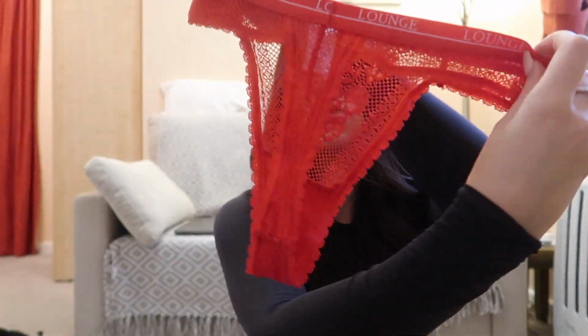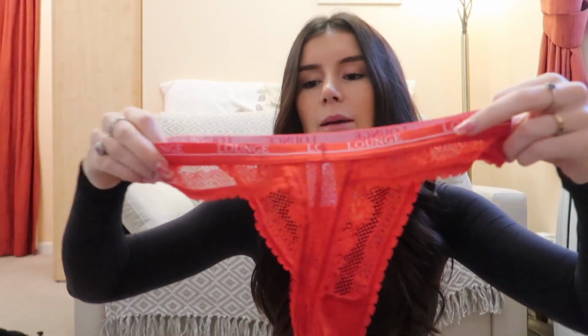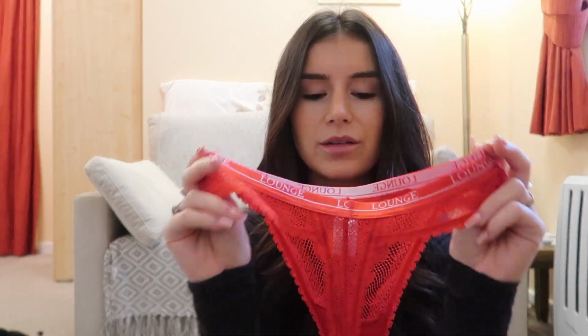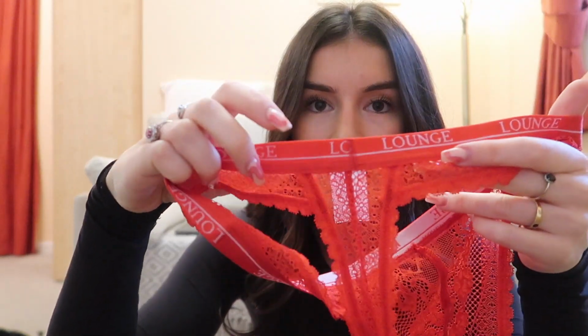Yeah, and then on the back, it kind of comes across and then down. So I personally think the ones where it's more of a triangle or has a bit more of a roundness to the back, I think the bottoms are more flattering when it's that kind of a style. I think this is slightly less flattering. You still look great in it, but if this bit was a bit rounder and kind of scooped in more, it definitely makes your bum look a bit peachier and rounder, which is a look that I personally love.